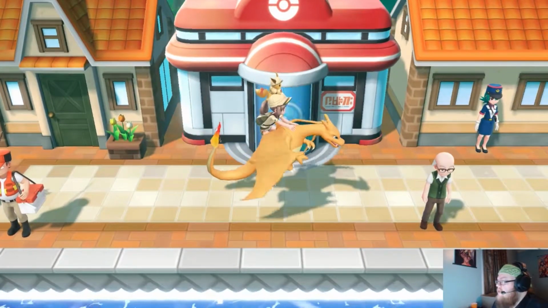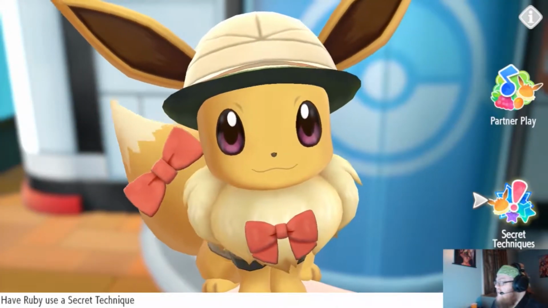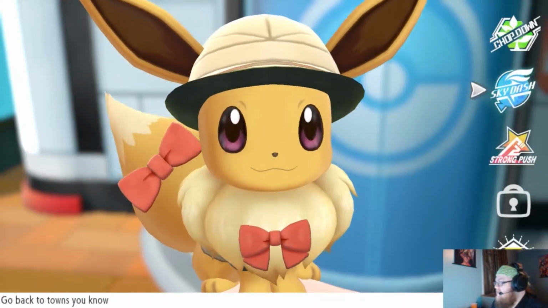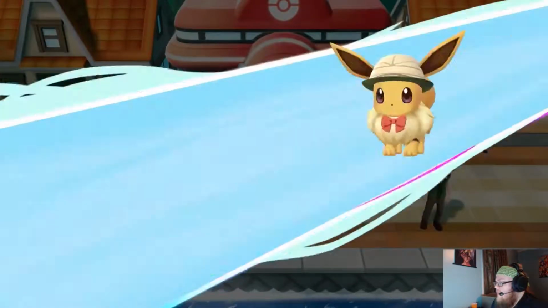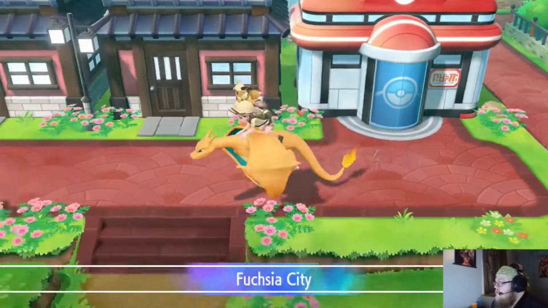I flew to the wrong town, I realized. That's why I walked into that house. On instinct, I was like, this is the gym. And I'm like, wait, that's not the gym? What am I doing? Alright, Sky Dash. Right, here we go. It's the wrong side of town, boy. Here we go.